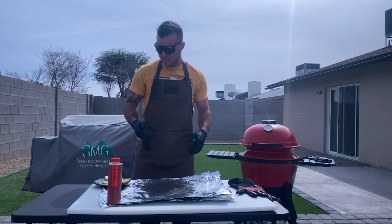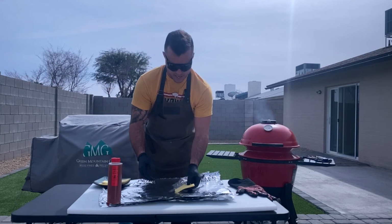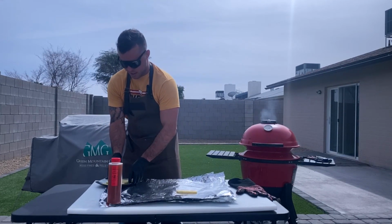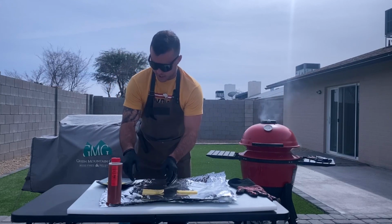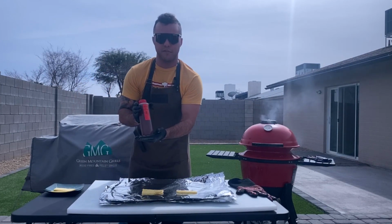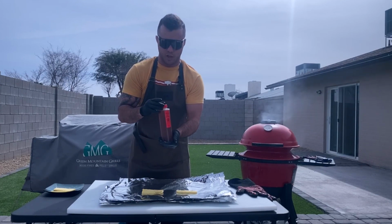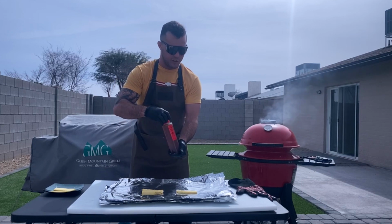Okay, guys, so I jacked up. I forgot that I got to put these things down. So I've got these pats of butter. I'm just going to lay this down right in the middle. And then I've got a little secret sauce for us. I've got Twisted Bee Farms Honey Hot Habanero. This is a habanero infused honey, and it is stinking delicious.